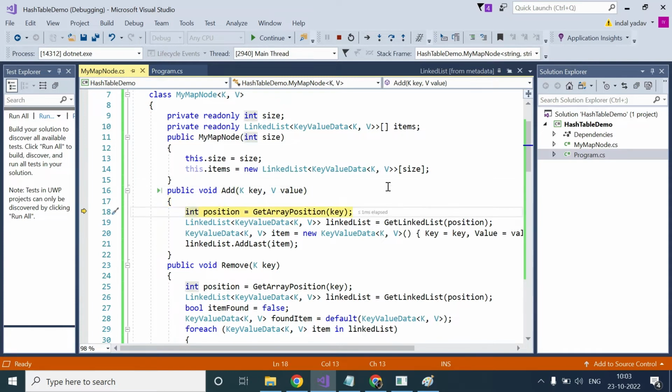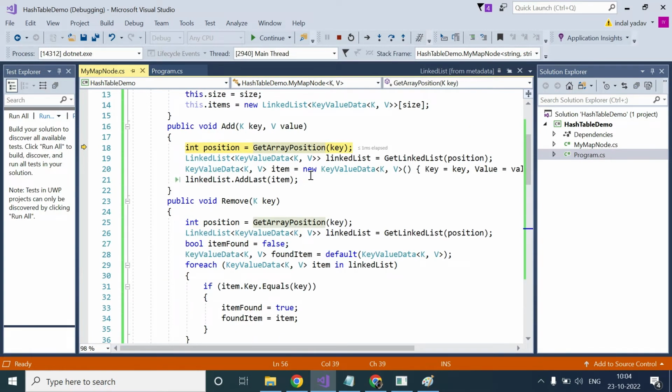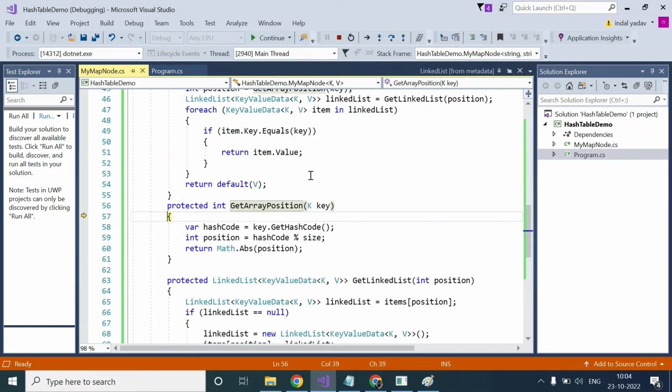Let's see how these records get inserted in our hash table, that is nothing but the MyMap object. Here we have one method called getArrayPosition with key 0. We will see what exactly this method is doing. Since this method is present inside the same class, we don't need a class or an object; directly you can call it like this. I want to see the definition of getArrayPosition as well, so I will say F11, and here the key 0 of string type is present.